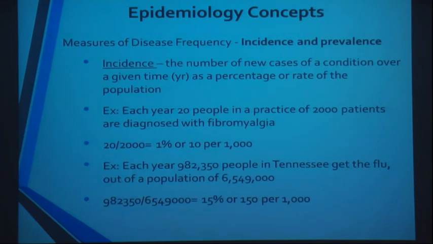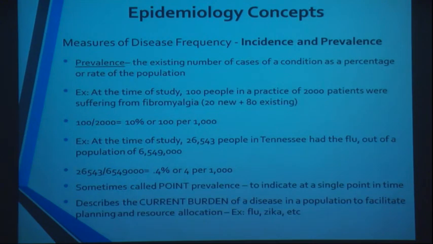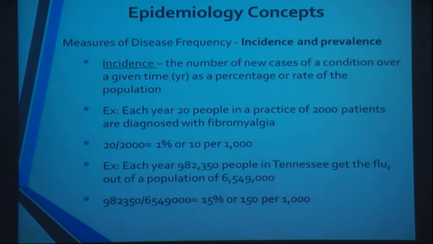All right. Couple things, other real quick, measures of disease frequency, terms incidence and prevalence, right? We've all heard those? All right, are we comfortable with those? Okay, good, I like to see that. All right, so incidence is the number of new cases. Okay, so when we look here at a practice of patients with fibromyalgia, sorry, this one was an adult one, okay, we find about a 1% incidence, so new cases, okay? Very different from the flu, looking at people in Tennessee, of the percentage of people that get the flu every year, we have about 15%, so that's incidence, new cases.